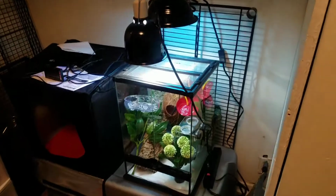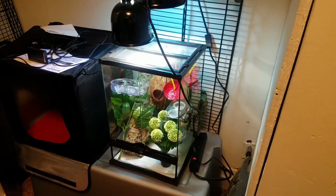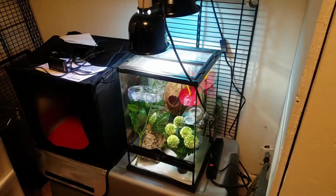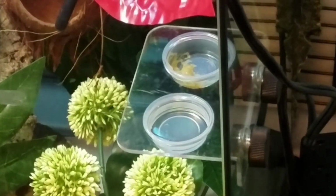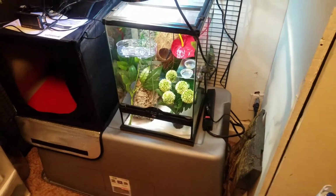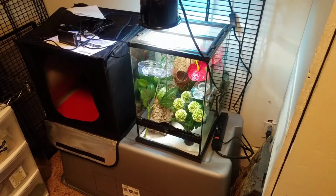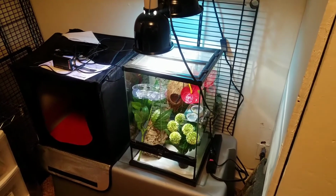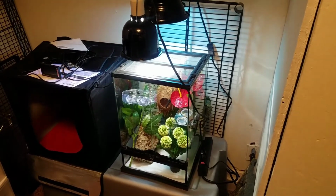Anyway, guys, hopefully you enjoyed getting to see the new setup for the baby, and I will say that when I first got the baby, I did hand feed it, and then I put it into the tank, but I am happy to say that I think that it has discovered where its food is, because I see a couple little lick marks in there. So I got the baby at around, it's almost 10:10 in the evening, and it was about 2 o'clock in the afternoon when I got home. So it was probably 1 something when I bought the baby itself.